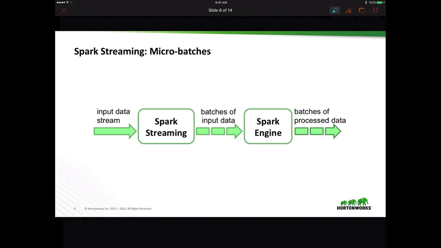Internally, it works as follows. Spark Streaming receives live input data streams and divides the data into batches, which are then processed by the Spark engine to generate the final stream of results in batches. It is recommended that the interval for these batches, or more properly, microbatches, is at minimum half a second long.